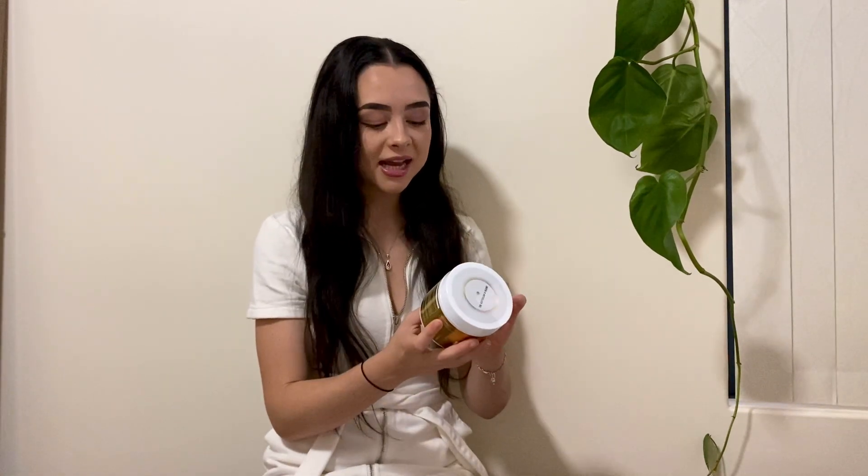Moving on to the hair growth mask — I love this. I love the diversity of it because you can use it before the shower, leave it in for 10 minutes to really do what it needs to do, then jump in the shower and use your shampoo and conditioner. But sometimes I use it after the shower as a leave-in conditioner — it gives my hair everything it needs. For frizziness, this is sometimes my go-to conditioner after the shower. On the back it has very clear ingredients and directions. I would recommend this over and over again to anyone struggling with hair problems and wanting to grow their hair.